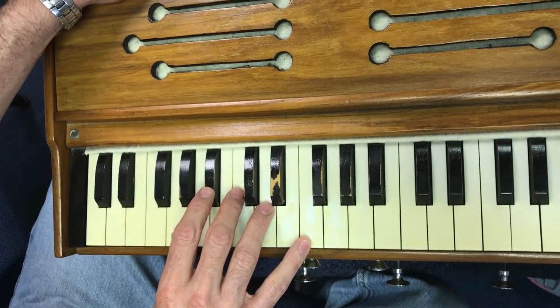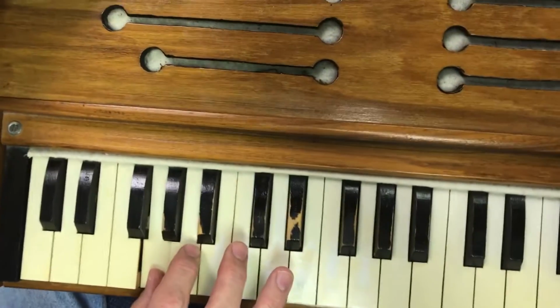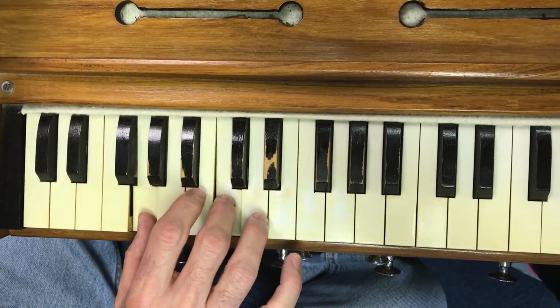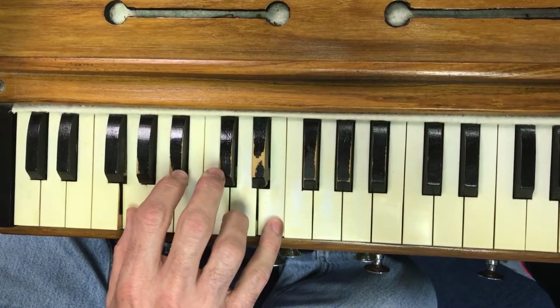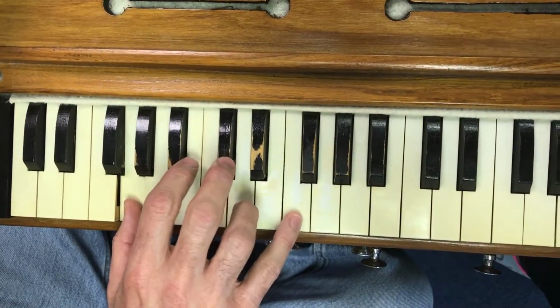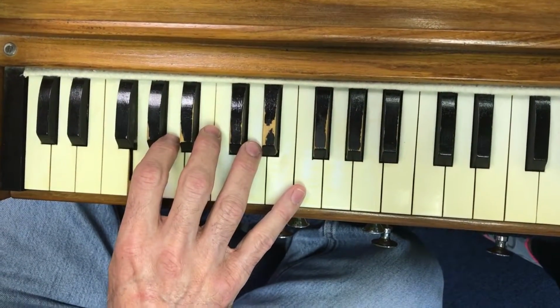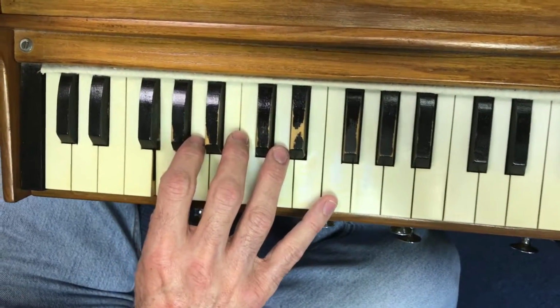At Thy Feet, version 2. There's our drone note. The second finger will be playing this key, 3, 4, 5, and also the fifth finger will be playing this key as well. And you can refer to the diagram below the video to show you this fingering.